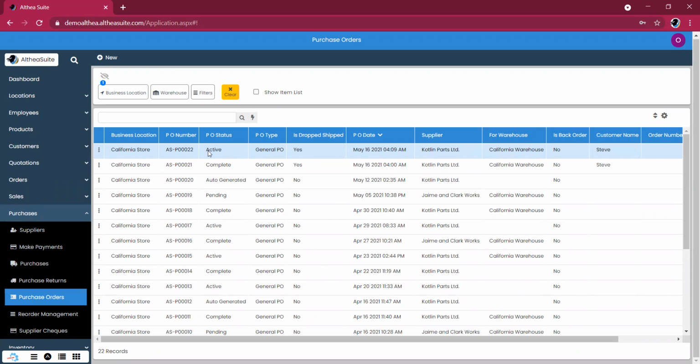The purchase order has been sent to the vendor over email along with the PDF attachment. Let's assume that after a couple of days, the vendor is ready with the items and wants to send this stock. So at that point, when you want to receive those items, you will head over to the purchase order and then click on the context menu to click on create purchase.